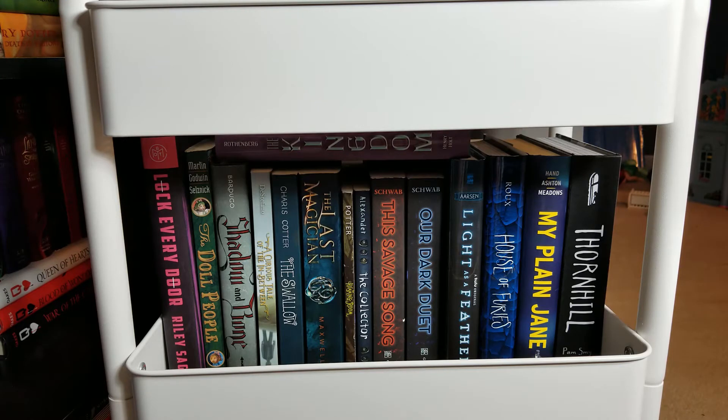Here is my second shelf of books. I'm not going to pull them out as I talk about them because they're crammed in there pretty good and it's a little difficult. I'm not necessarily going to go over each book and what it's about since some of them I honestly don't know that much about, but I'll at least list the books and authors for you. I'll start from the left and go all the way to the right.